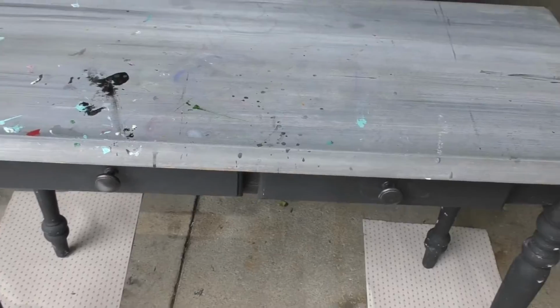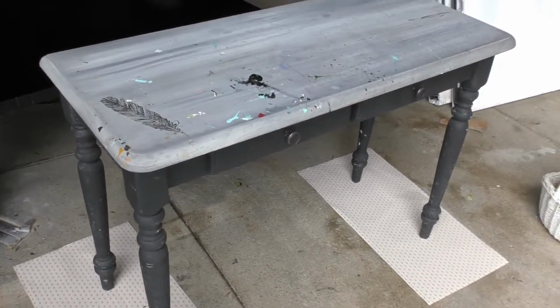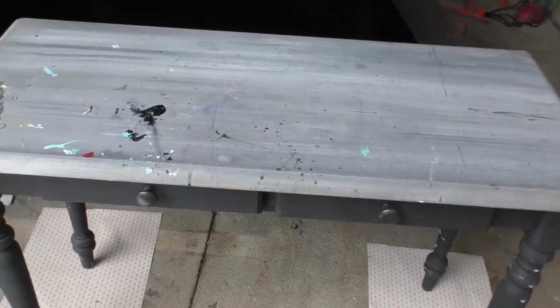Coffee, check. Piece of furniture to flip, check. Hanging out with my good friends, check. It's gonna be a good one. Friends, welcome to the garage. So this is the piece. I want to introduce you to the piece today that we're going to be flipping together.